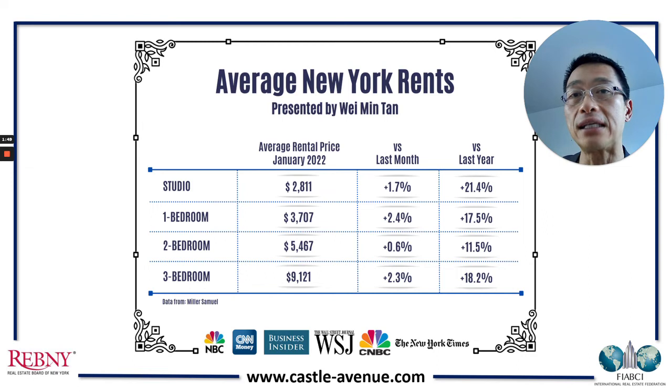But you have to keep in mind, it's also because last year was the pandemic time when rents decreased by about 25 to 30%, because a lot of people moved out of Manhattan and there was suddenly a lot of inventory, and as a result the average rental prices came down by 25 or 30%. And right now the rents picked up again big time, because companies are calling people back into the office. Mostly 3 to 4 days a week, but no more working from home full-time.